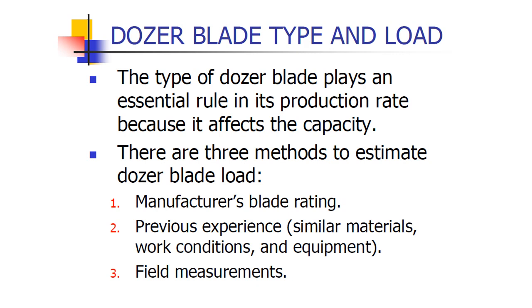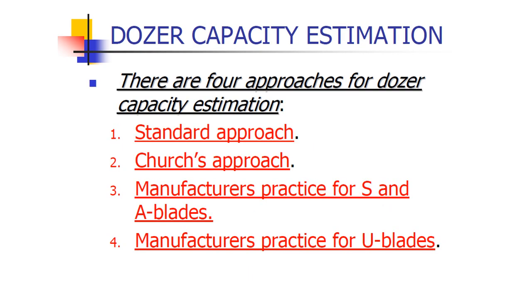So, in order to calculate or estimate the productivity, you have one of three options: either to use the manufacturer rating, or you have previous experience. Manufacturer rating means you have some catalogs or tables, and we'll be discussing this issue. Or you have previous experience, somebody used this thing before, or you have used it before, and you know that this is the productivity. Or you will have some field measurements to be done in order to calculate this production.